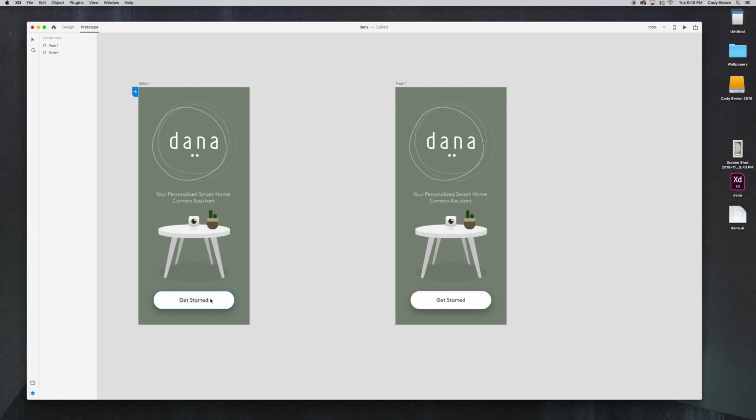So let's go to prototype mode up here, top left, and let's click Get Started. See this little blue arrow right here? We're gonna drag this over to this page. So this is our first page and this is our second page. Everything that we move on this page will basically auto-animate in between. I have some other videos on auto-animate that I'll link down below that I recommend you watch. I go into it in more detail.